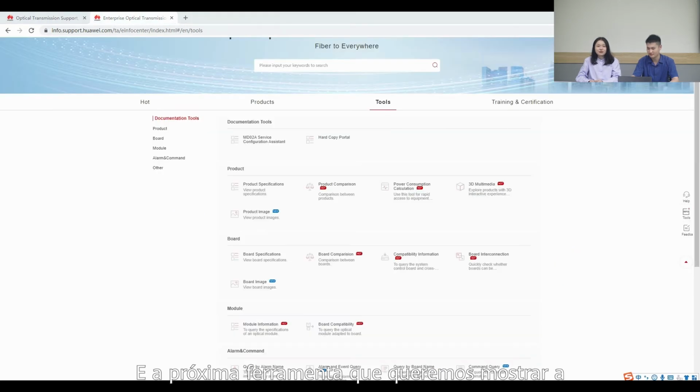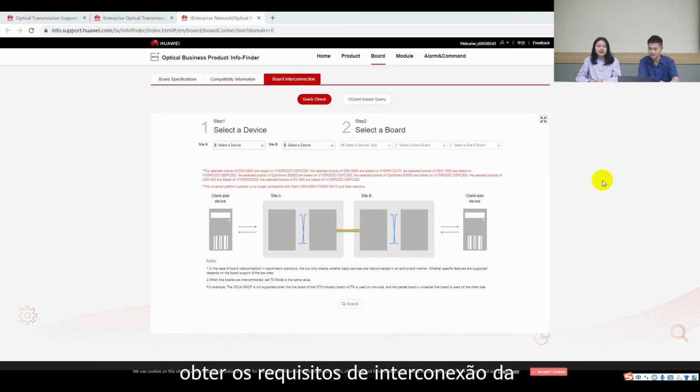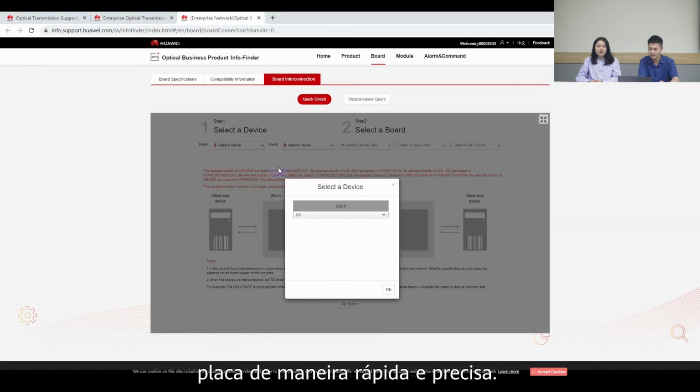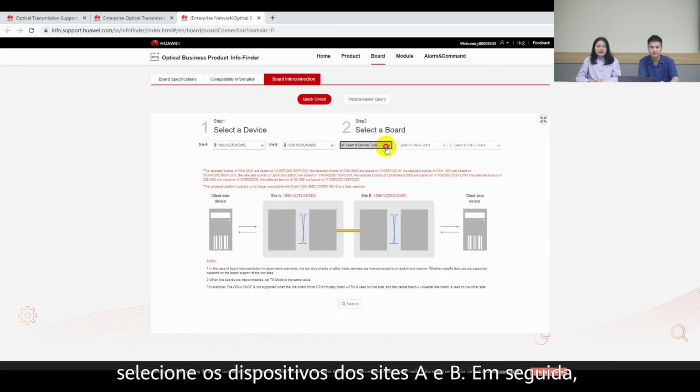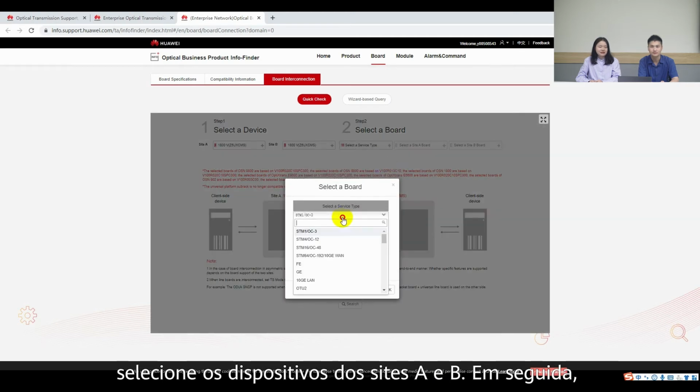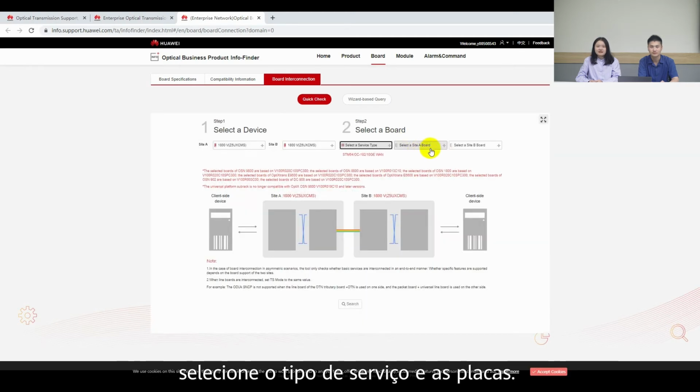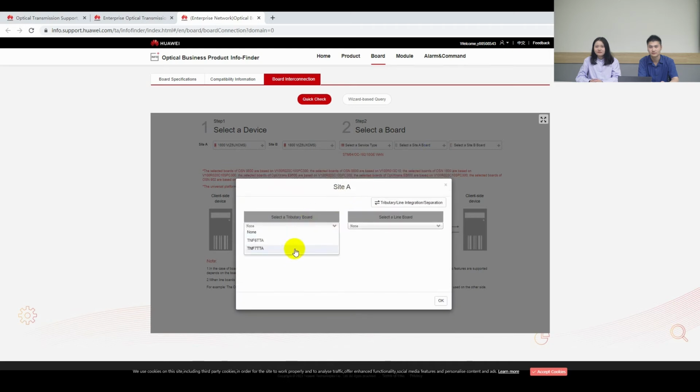And the next tool we want to show you is the WDM board interconnection tool. It provides two query modes to help you quickly and accurately get board interconnection requirements. The first mode is quick check. First, select device of site A and site B. Then, select service type and boards.